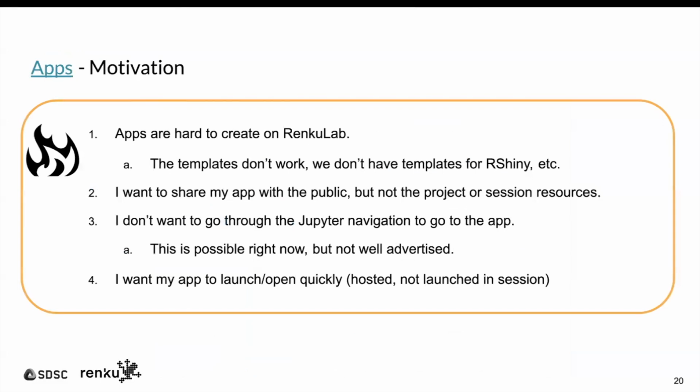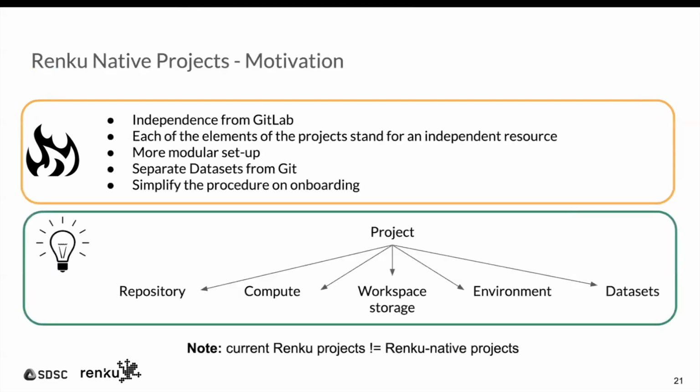The third topic we want to make easier is apps. As of now, apps are possible in Renku, but they are hard. Many users complain that templates don't work for apps, that they don't have templates for R Shiny. The idea is that we want to make it easier for users to create and share apps. It is possible. I was discussing yesterday with one colleague from the SDSC academic team. They were doing a demo with a customer, and they could share an app through Renku. So this is doable, but not so straightforward, and in our plans is to make it easier.